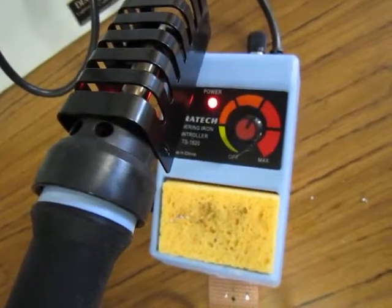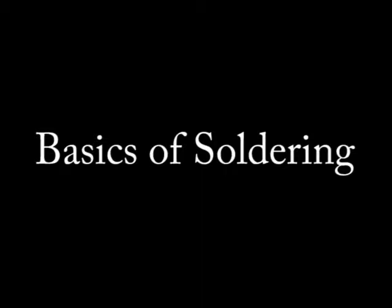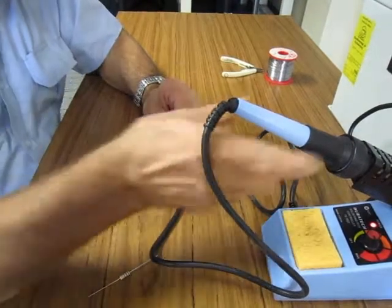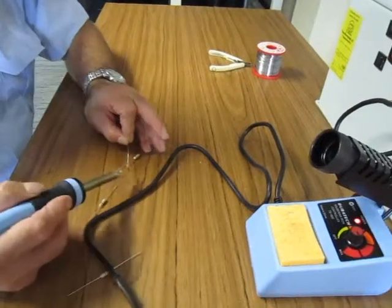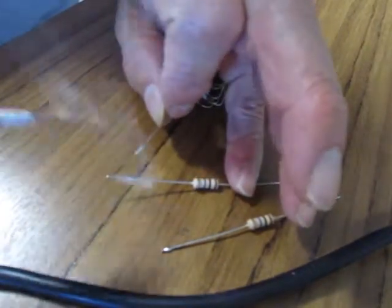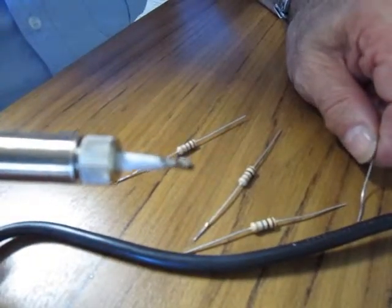Operate the soldering iron at the temperature shown, otherwise the iron gets too hot. Before you solder any components — whether you're going to solder them together or solder them to something else — it'd be a good idea to always tin the ends of them. What tinning does is make sure that you've got a good connection. Once again, if the tip is very dirty, always clean it.